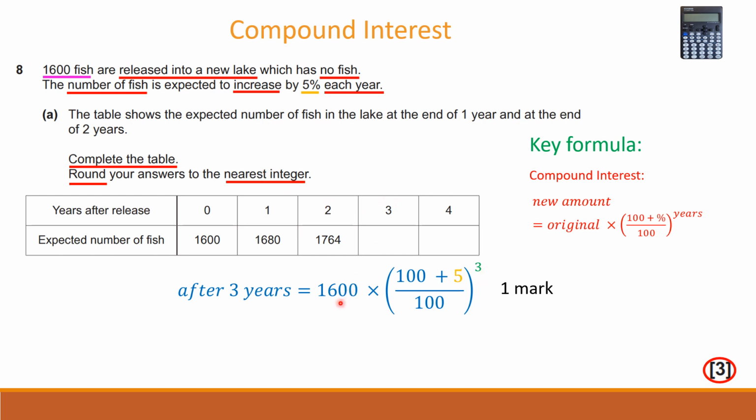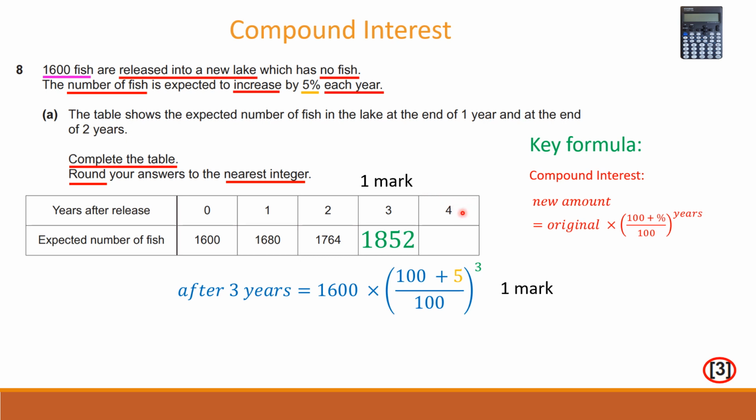If you type this into your calculator, you literally type it in as you can see it, and then we need to write in the values for bracket, press your fraction button, 100 plus 5 over 100, close your bracket, all to the power of 3. This is 1 mark if you write this down. Type that in and round it to 1 decimal place. It will give you 1,852 for your second mark.